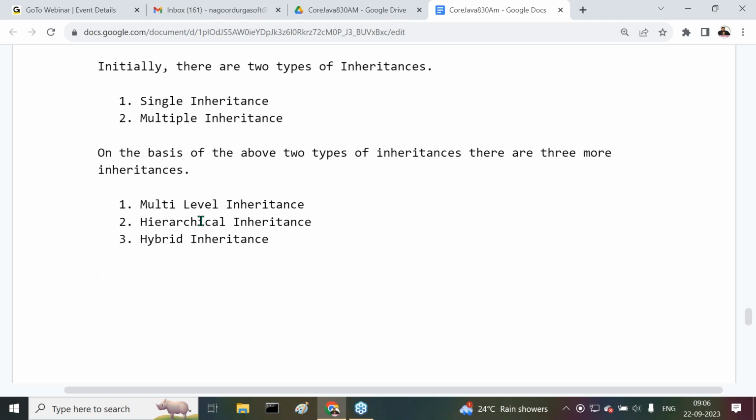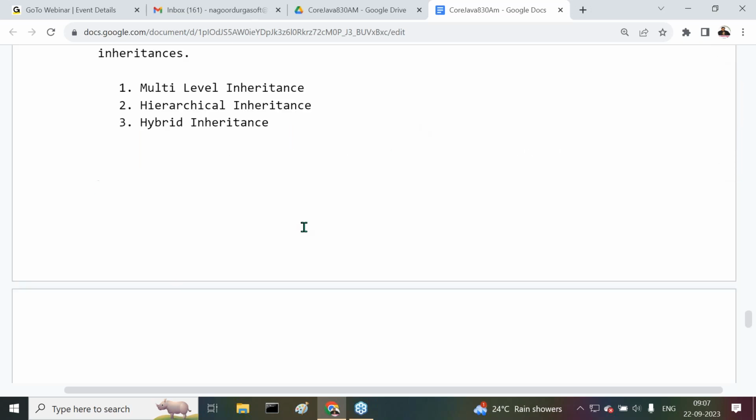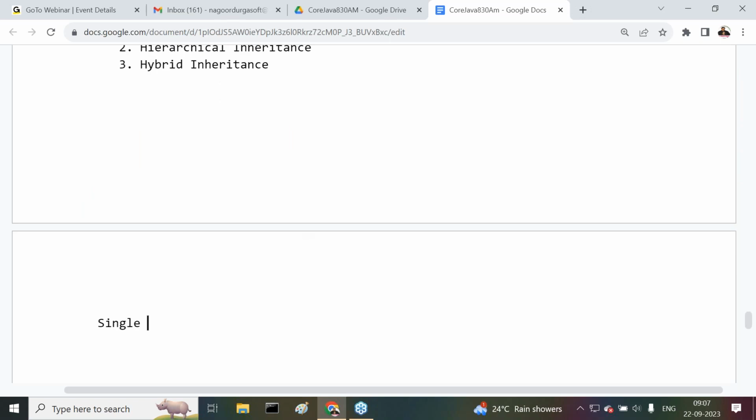But here, my requirement is understanding what is multiple inheritance. I don't require all the remaining inheritances. In object orientation, inheritance is a separate topic, and there we will discuss all the points. But here my point is multiple inheritance, I need to discuss that. So first of all, I need to start with single inheritance. After that, I will go with multiple inheritance, where we can understand the drawback with multiple inheritance. All right, so now let's understand single inheritance. What is the meaning of single inheritance?